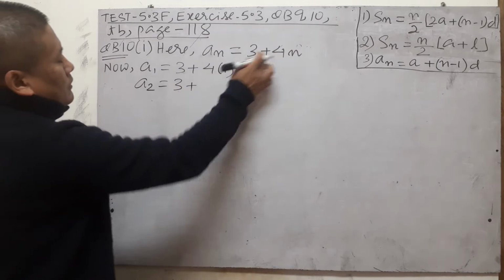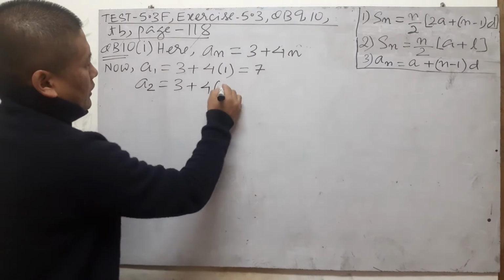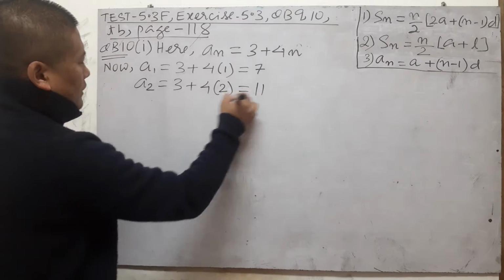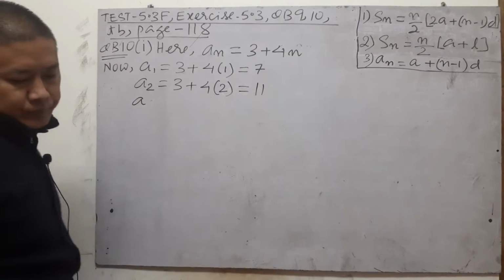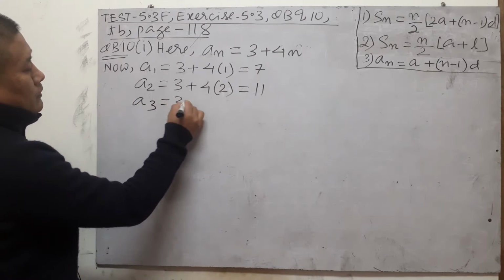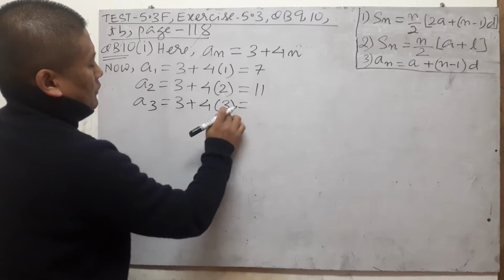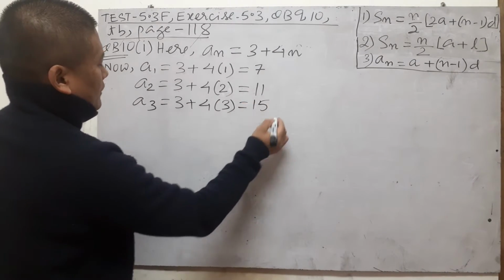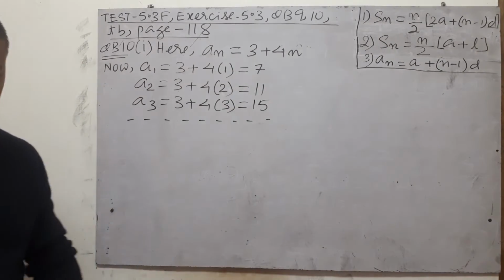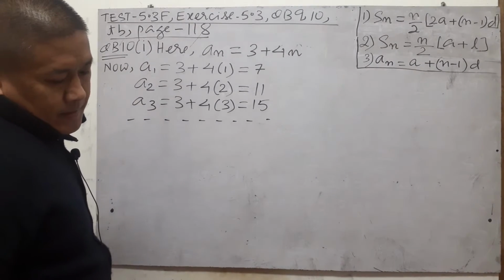Similarly for A2, 3 plus 4 into our specific value for n now is 2, so replace that n by 2. 4 2s are 8 plus 3, 11. Then likewise we go, I think up to A3 would be enough. A3, then 3 plus 4 into n value now this time is 3. 4 3s are 12 plus 3 is 15. So it goes like that, continues A4, A5, A6 like that. And let's go and find out here. Textbook, I think, is the same here, yes.